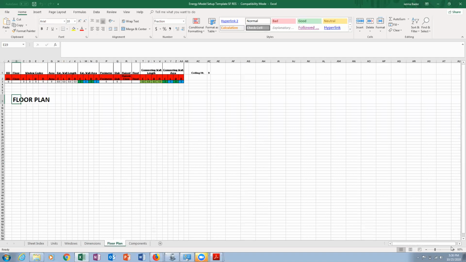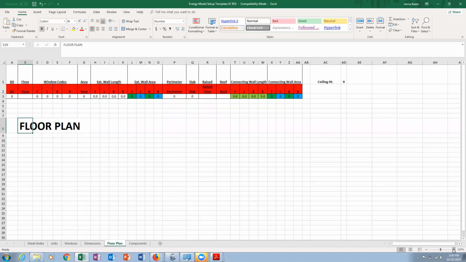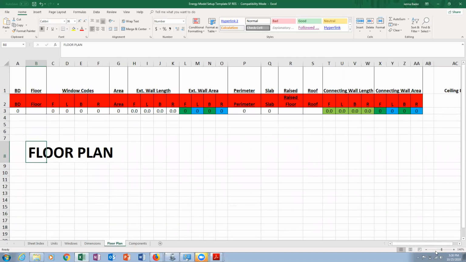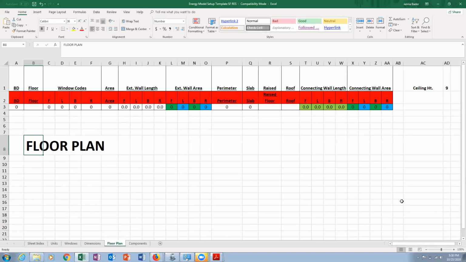And then the floor plan tab kind of summarizes everything from the previous tab and brings it all together. And this is where we have the window codes, the floor area for the house, and then we also differentiate the exterior wall area and the interior wall areas. Because when you're dealing with energy modeling, you really only care about the walls that are touching the outside space. So in residential, we don't model the interior spaces of a building. But in commercial buildings, you model everything separately.